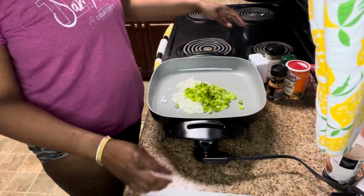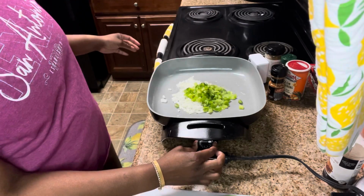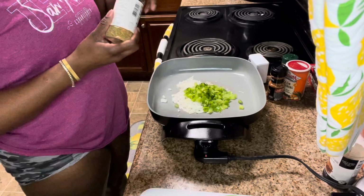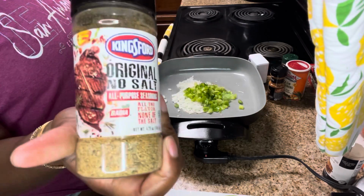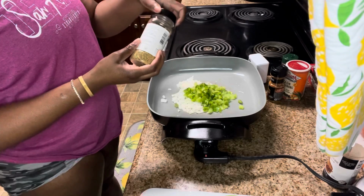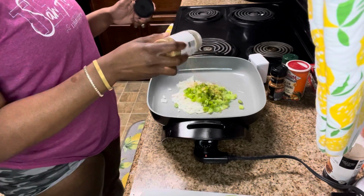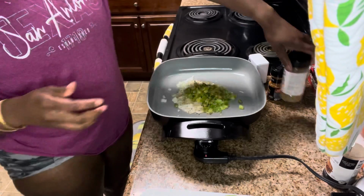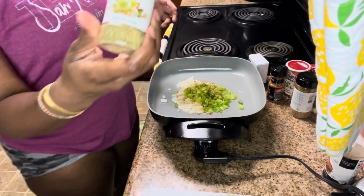And me, I'm the type of person that I season my vegetables. Why? Because I just do. So this right here, I use it a lot. It's actually just a new bottle that I opened, and I'm using this because, of course, we're about to cook some steak. So I'm putting a little of that on there. I'm also going to put some of this on there.